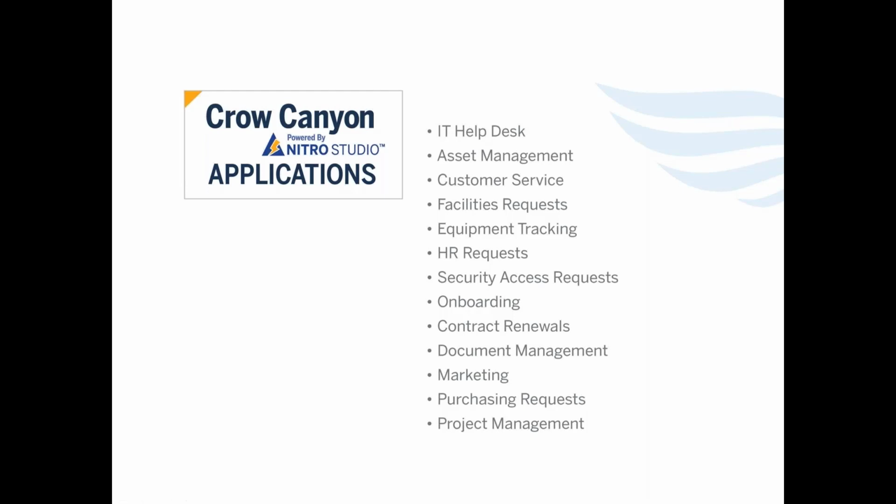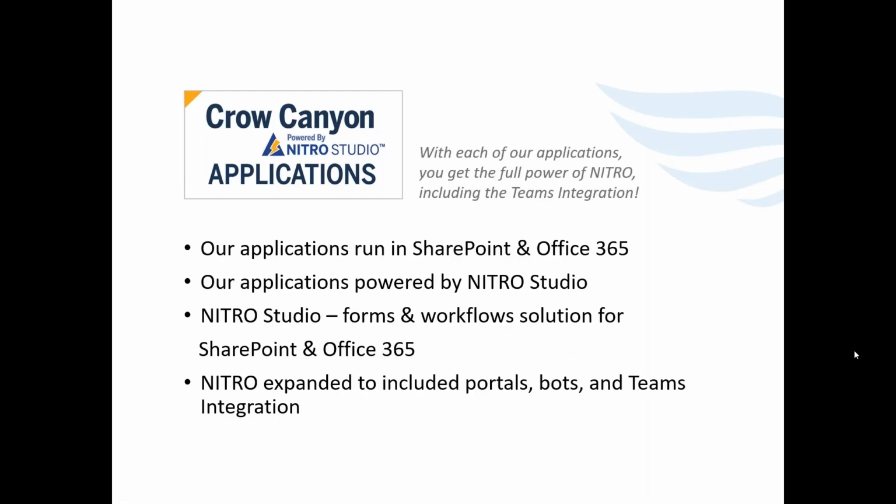There's a number of them here. You can see them on our website, and go drill into each one. There's a lot of resources about each one. So what I want to say about our applications is that with each application, you get the full power of the Nitro Studio, and now including the Teams integration. All our applications run in SharePoint Office 365, that's SharePoint on premises 2013, 2016, 2019, and Office 365. They're powered by Nitro Studio. These are Nitro powered applications. They have all the features and functionality that comes with our Nitro Studio in each application. So when you get an application, you get that.